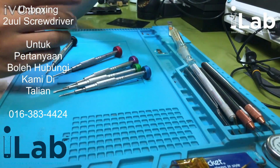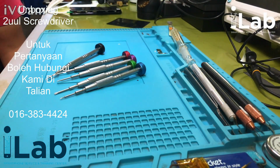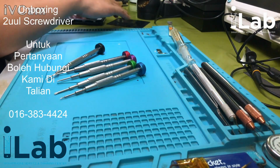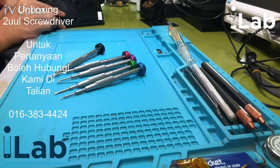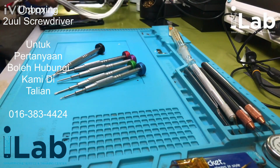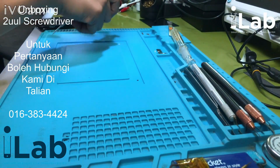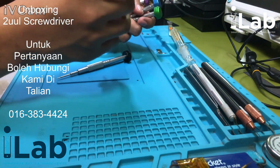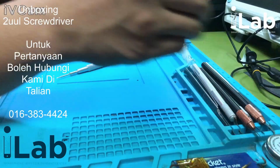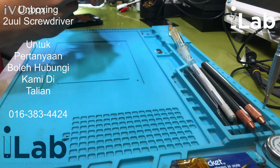So I'm going to test this new screwdriver for disassembling the iPhone. Okay, I have an iPhone 7 Plus right here. So I'm going to test each of the needed screwdrivers to test the smoothness and the performance. Okay, I'm going to put it on the press first.